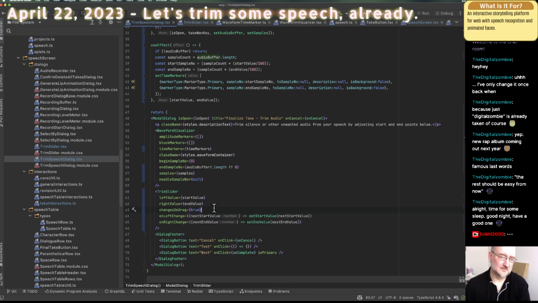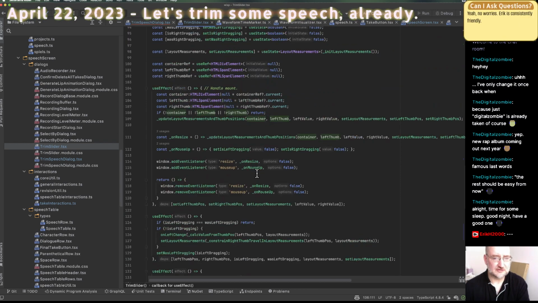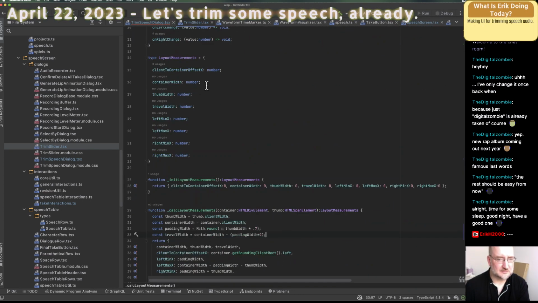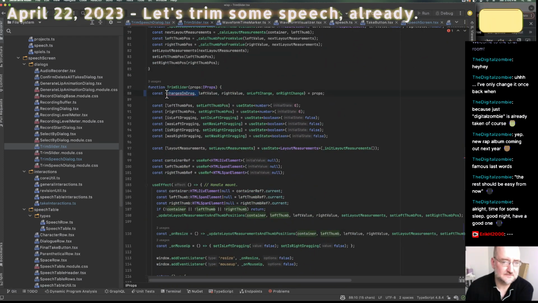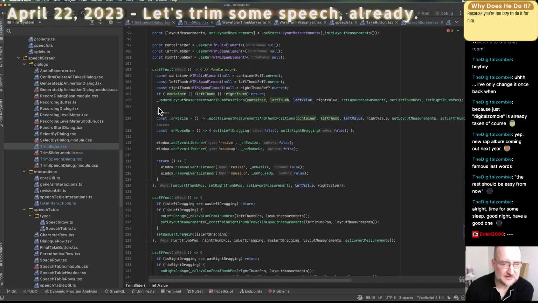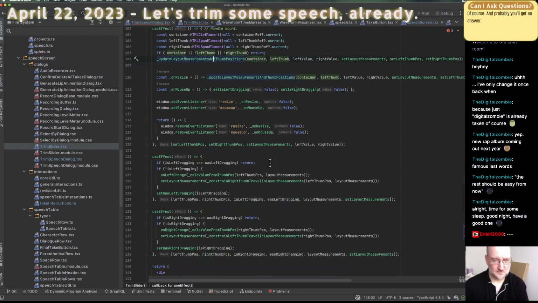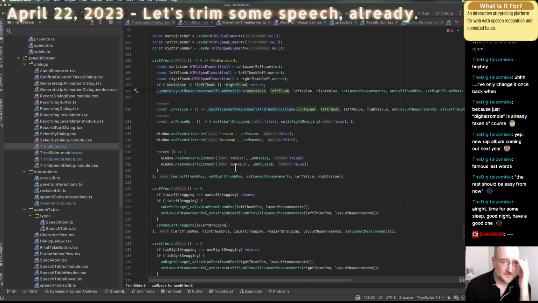You know, this is like a special case slider. I don't need to generalize it so much. Let's just simplify the code inside the slider so it always changes on drag and fix as we go. I don't need to pretend that it's like a reusable widget. It's just going to be coupled to this one screen, and that should simplify the code a bit. So get rid of changes on drag. We'll just assume that we will change it on drag. That also means that I need to update the layout measurements each time that it drags. So this is dragging, was dragging stuff.